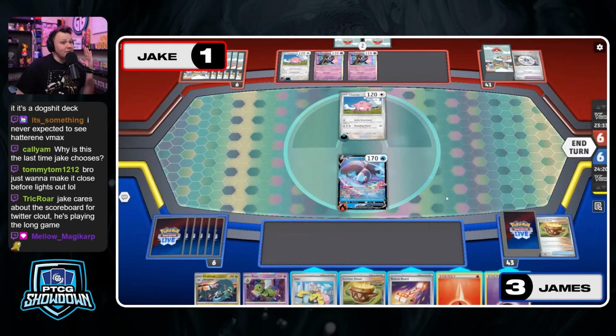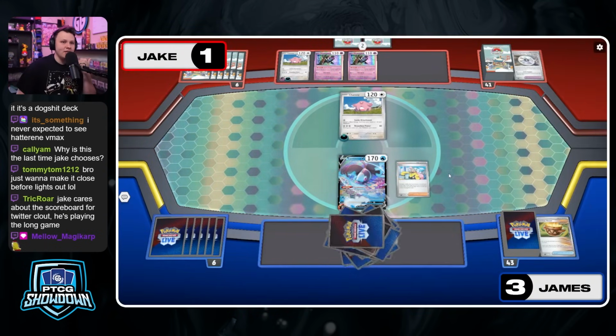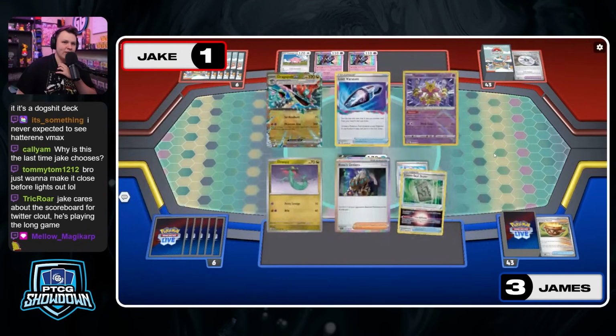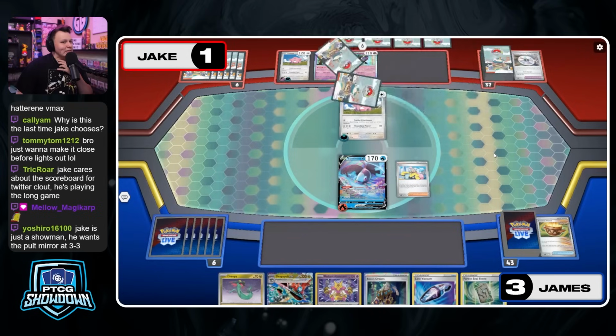Over to James. Does top deck the Iono. All right. So, yeah, Jake setting up as much as possible definitely makes the difference here with that top deck there from James.